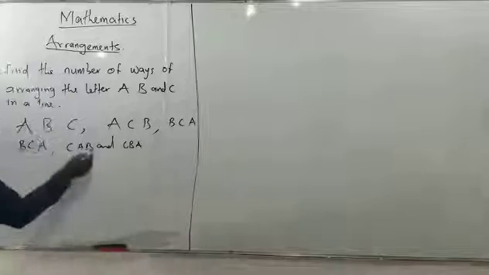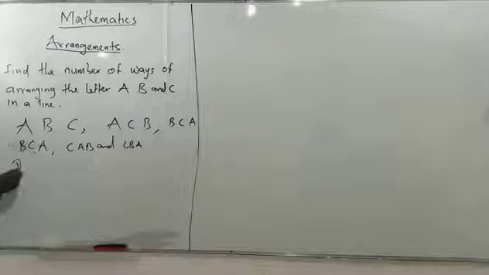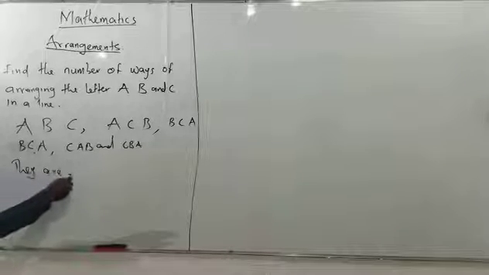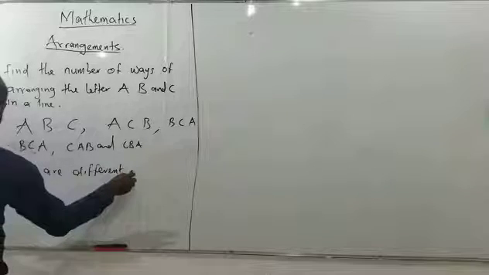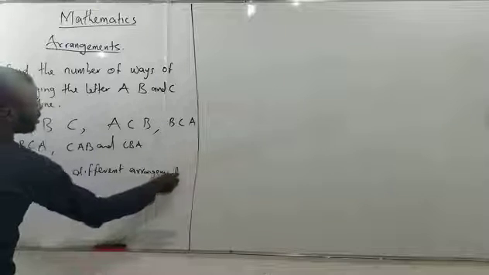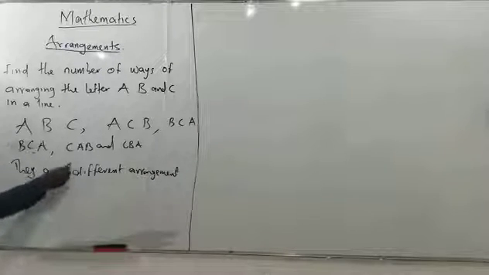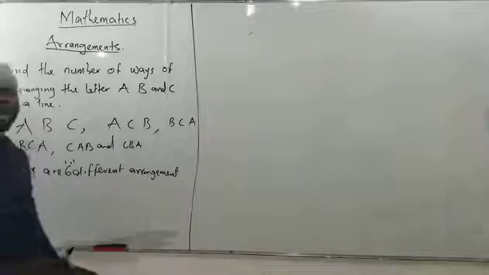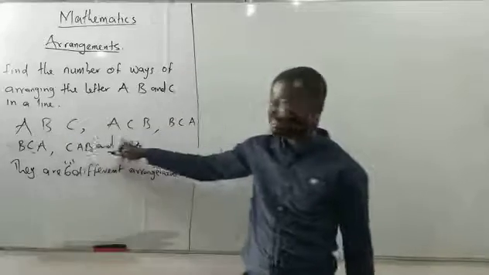But all these are so long, it's a long journey. There are different ways of doing it. There are 6 different arrangements. Now, this is what you are going to write. But all these things are so complex because if there are more letters than this, it will be a big problem.